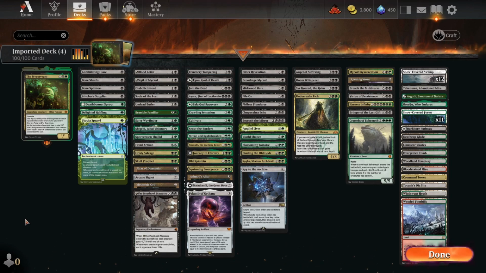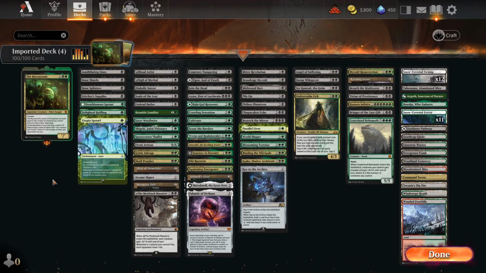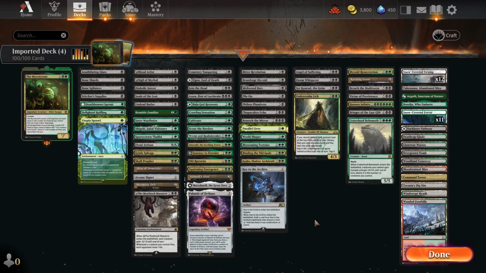Alright, we're back for another 30-minute brawl, this time with the Mycotyrant. This deck is full of mill, descend, we have a couple of token win cons with Mirkwood Bat, Ayara triggers off of the tokens because they're black. If you're going to play a thing that goes wide, we also have Crater Hoof. There's some other little fun tricks in here.